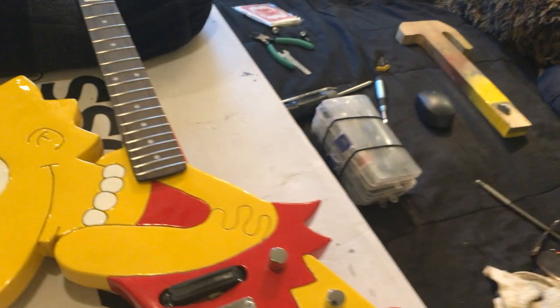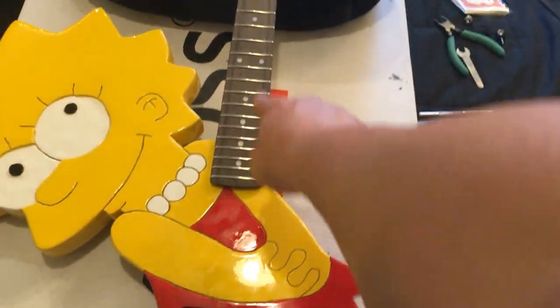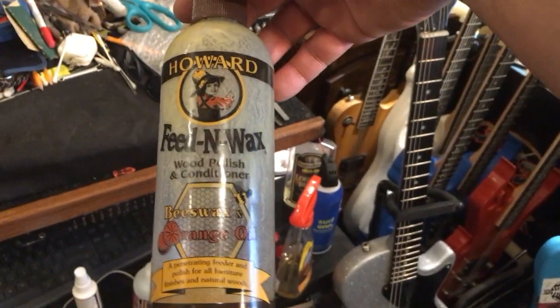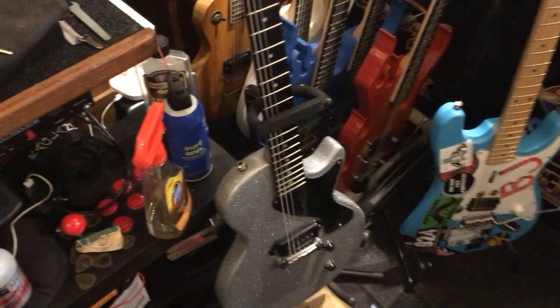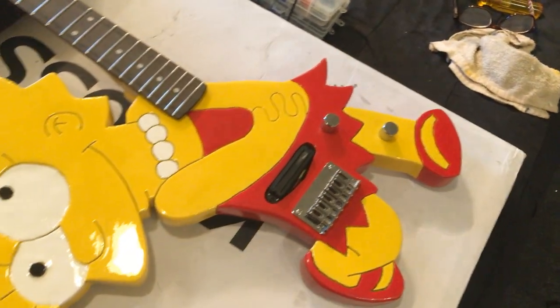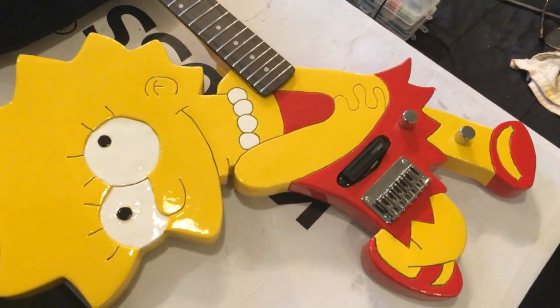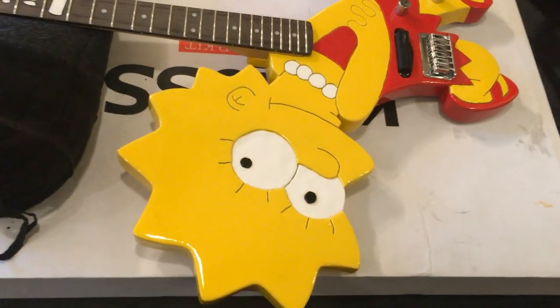All right, the next step is, obviously, as always, to treat the neck with my favorite stuff, feed and wax. I'm gonna get some Q-tips and get the neck nice and saturated. There you go, making that popping noise again with my mouth. I'm just babbling here. Let me do that and we'll see you in a second.